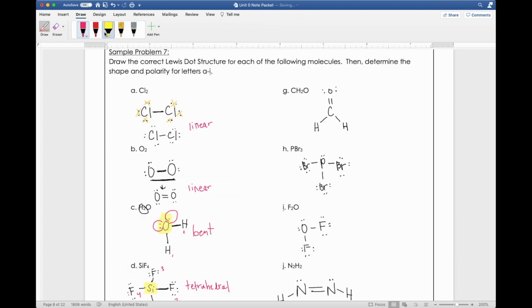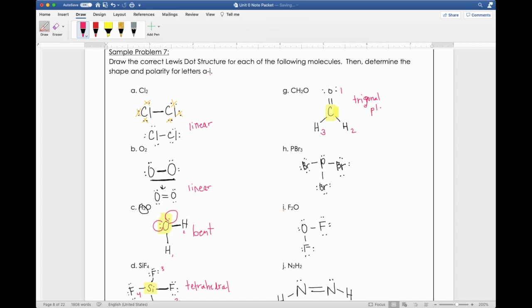Let's look at G. Central atom is carbon right here in the center. It's the only one we care about. This carbon is bonded to 1, 2, 3 other atoms. It does not matter that one of these is a double bond. All you're doing is counting the number of atoms it's bonded to. And there are no lone pairs on carbon. So in this case, it still has that trigonal shape because it's still bonded to 3 other atoms. That does not look like a G. But this is trigonal planar.